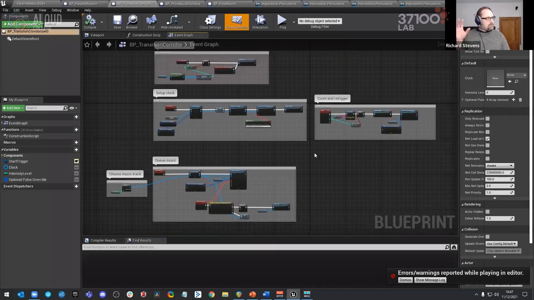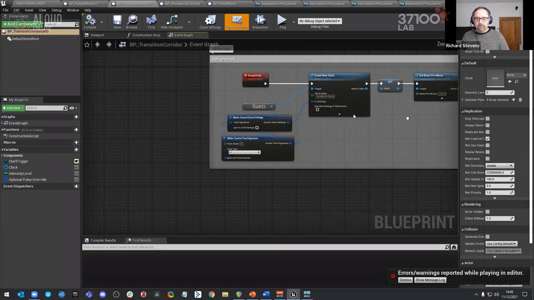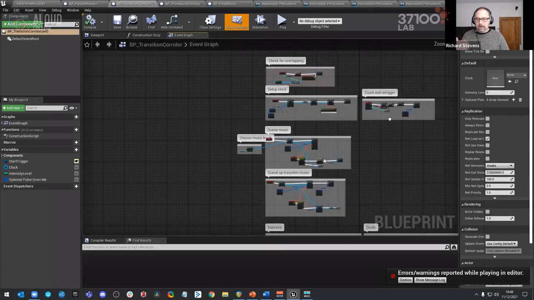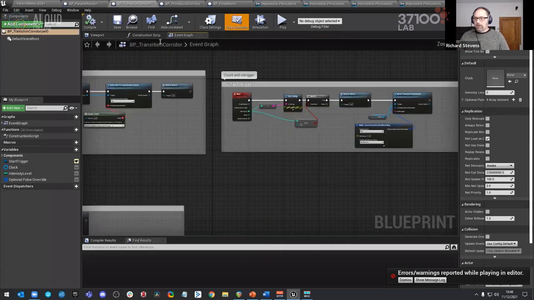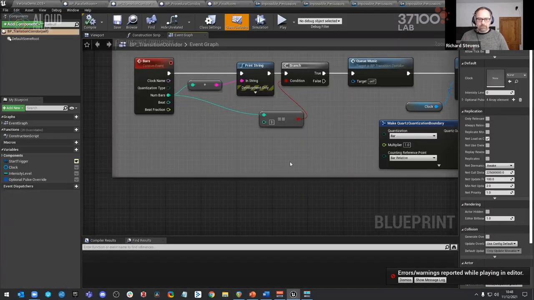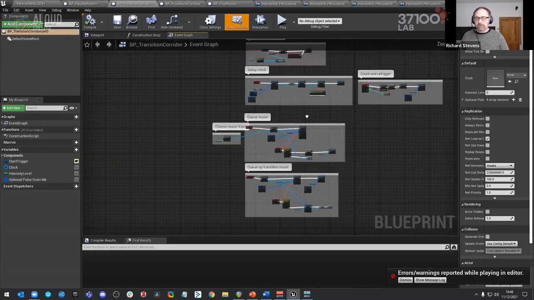This, you might remember, is exactly the same system we've just built for the parallel. So we've set up a clock. In this instance, it's 5/4, and the BPM is 158. And then we're counting and re-triggering. Now, our musical pieces are 3 bars long, so we need to re-trigger it every 3 bars. So equal equals 3 bars. And here we're cueing the music system.